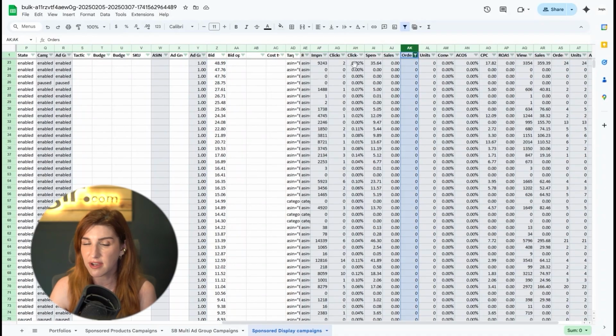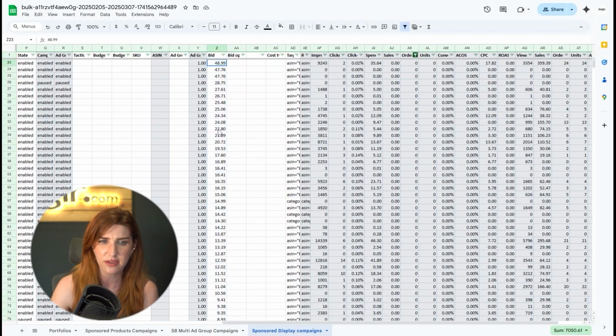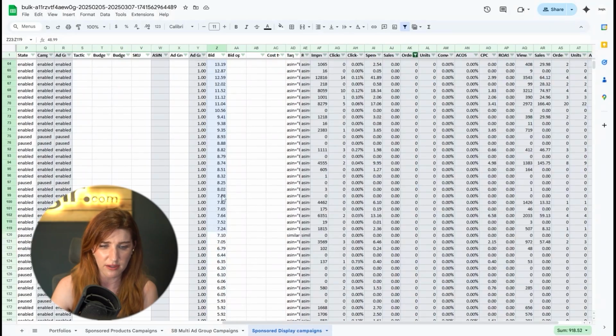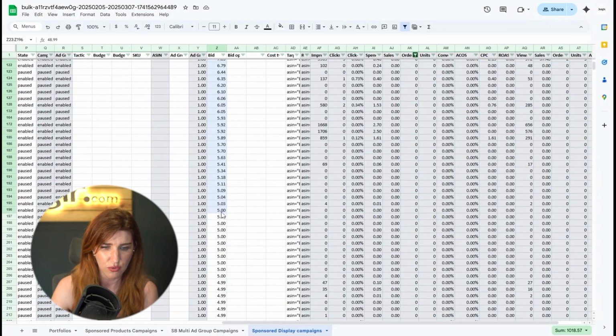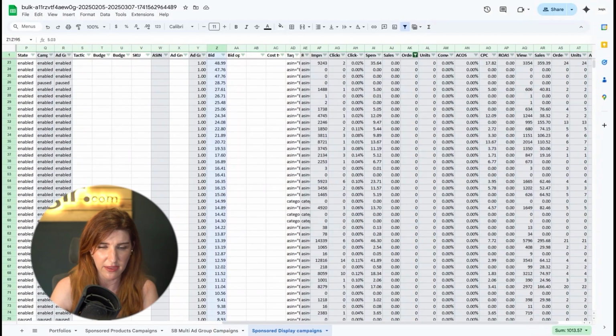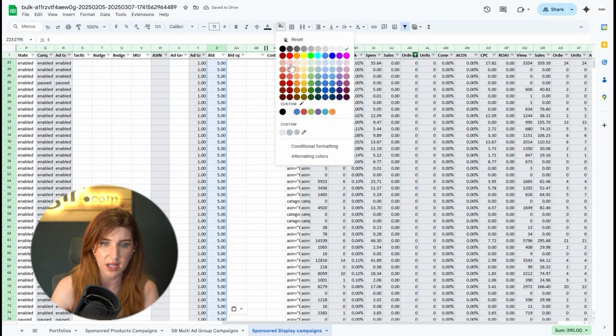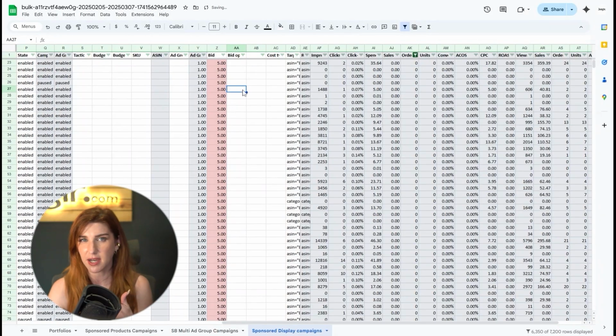So I would probably be dropping all of it. Again, they're not driving orders for me, so I don't need to be worried about cutting off orders. And again, it's a sponsored display campaign, so I'm not as worried about impressions on these. And so I would be dropping all of these bids to $5, honestly, just to sort of do a recount on the account. Again, the bids on this one are going to be a little bit higher because this is a supplement account. So $5 bids is fine and we have a conversion rate to sustain it.